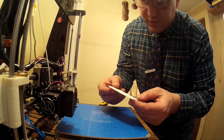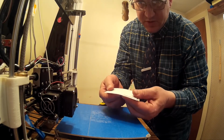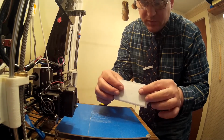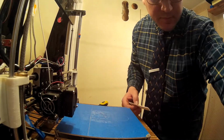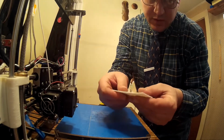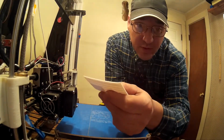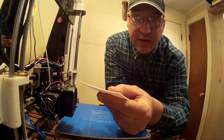Now this is a very thin print too, so keep that in mind. So there's probably going to be just a little bit of warping. This is PLA after all, but it's going to be kind of a universal warp as opposed to just, you know, having a corner just look mangled. Like on this one, if you look, this corner right here is actually not as thick as the rest of the part.